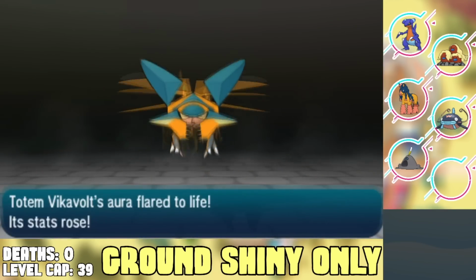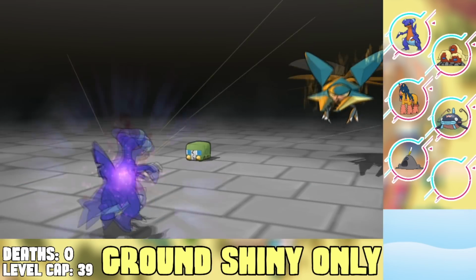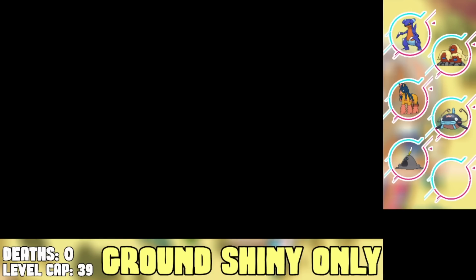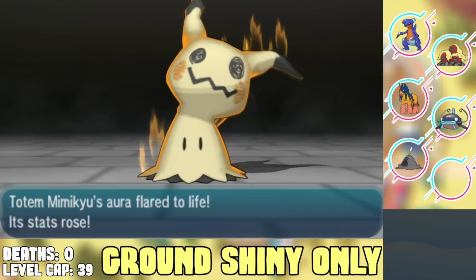The Electric Trial is going to be a Vigavolt Totem Pokemon, so we're going to start the battle off against him using my Gabite, which will just 3-shot him with Dragon Claw super easily, as we're able to beat down the Charger Bug as well, and then clear through the Electric Trial. Now from there, we're going to move out and face off against the Ghost Trial, which is, I don't know, second hardest in my opinion.